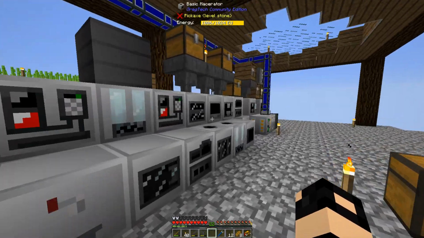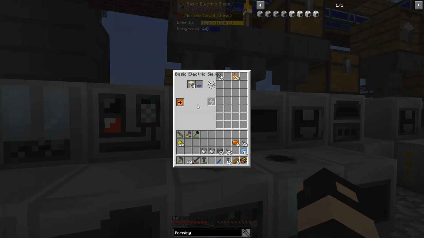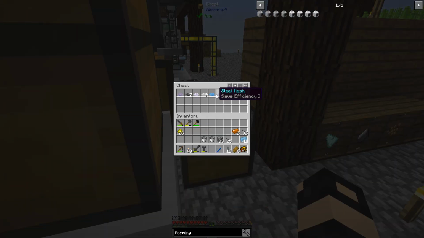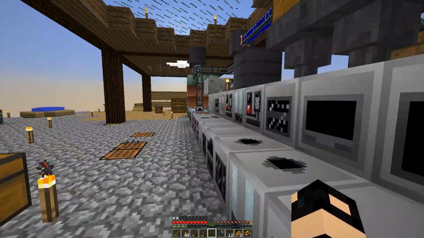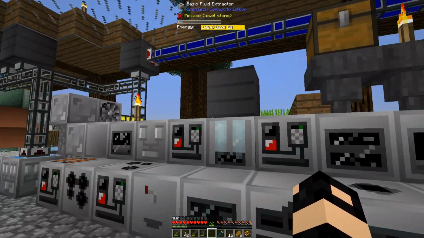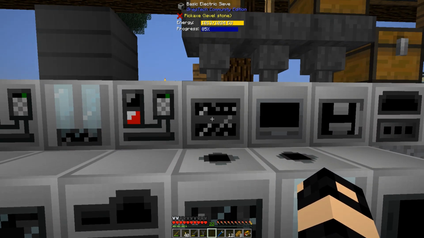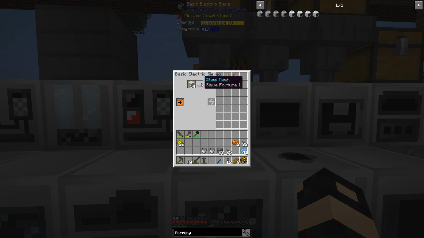Alright, but anyway, I do have my electric sieve joined, and I actually enchanted this with fortune. I had the sieve efficiency, and apparently, I don't know if it's true, I assume this boosted the drops, but actually fortune does, which I guess that makes sense. This speeds up the process, but it does not work in the electric sieve apparently. So sieve efficiency, if you're using electric sieves, is useless. So I got sieve fortune 1.